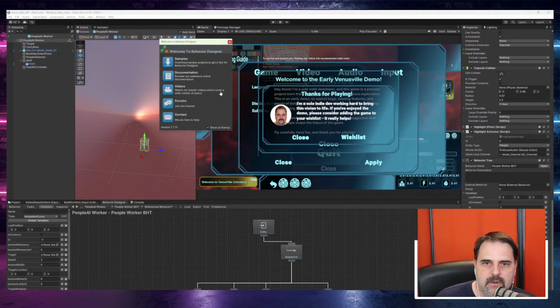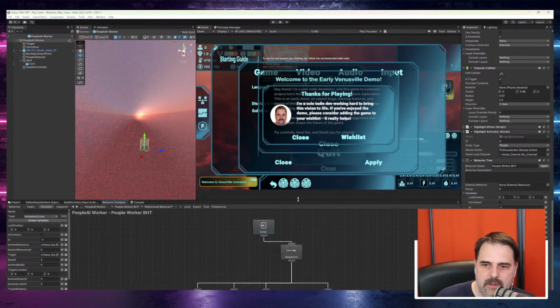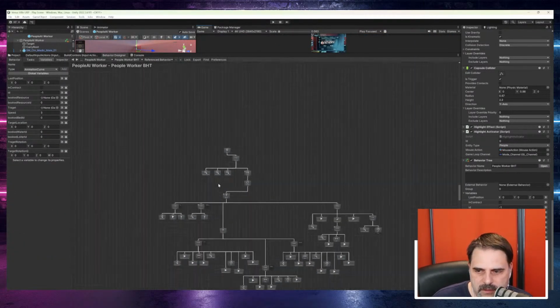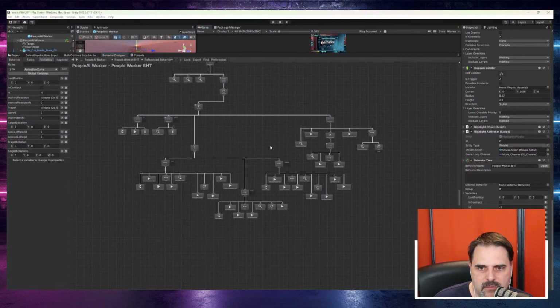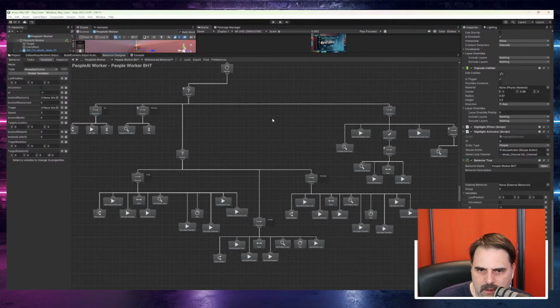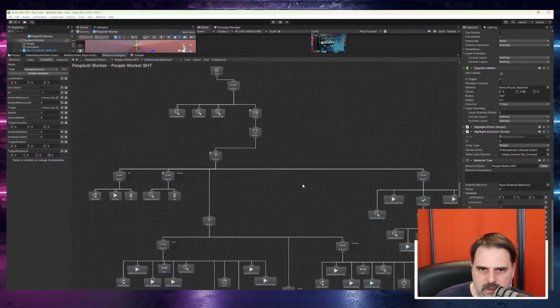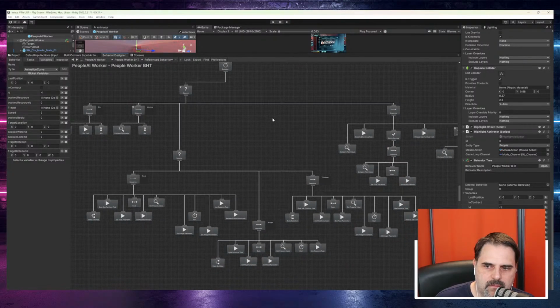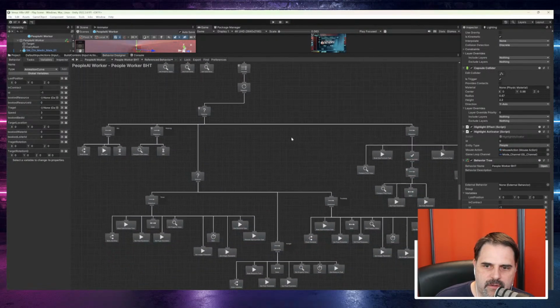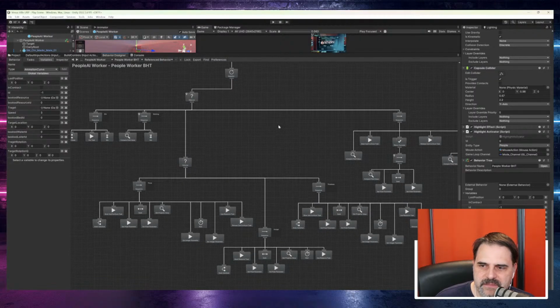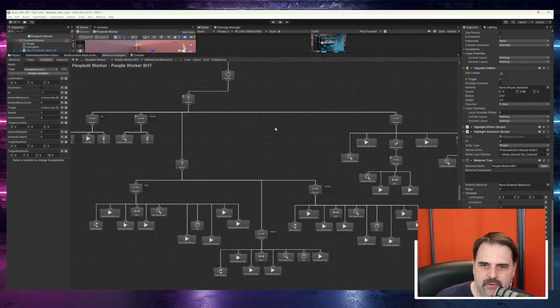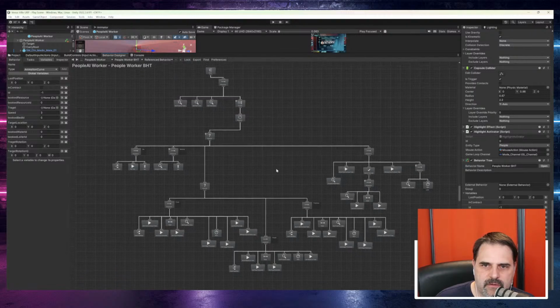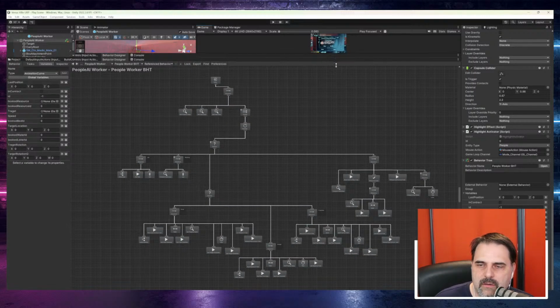It's already open. So the human one looks already complex to control the AI. I need to do something similar but different, because the needs of the robots are very different from the humans, obviously.